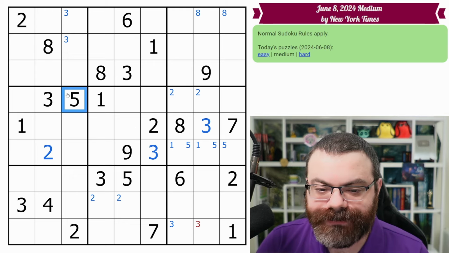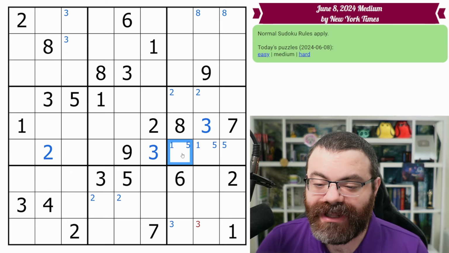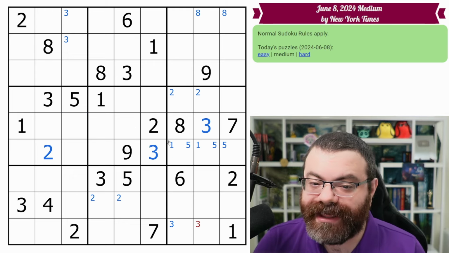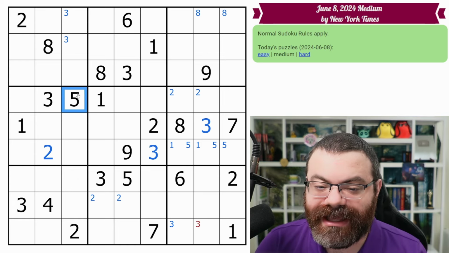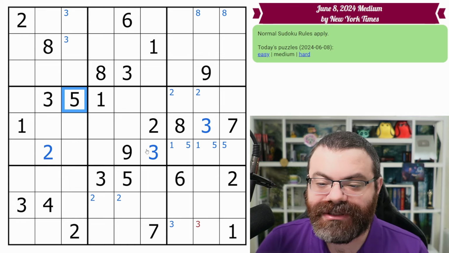All right, so we don't want to forget to do any follow-ups, and if we jump around too much, we are going to forget. So I kind of have in the back, this red mark is reminding me that I'm going to go back to that, whereas this is harder to remember that we wanted to go back to that. All right, so now that we've marked these 5s down here, that does something called pointing. So within this box, these corner marks are telling us that the 5 is here, here, or here. And those are the only 3 places it can go.